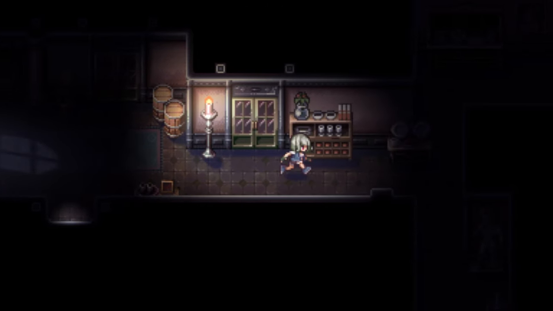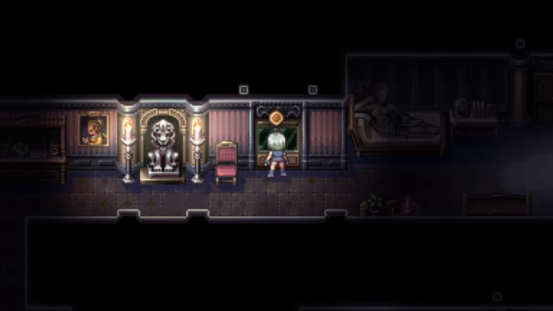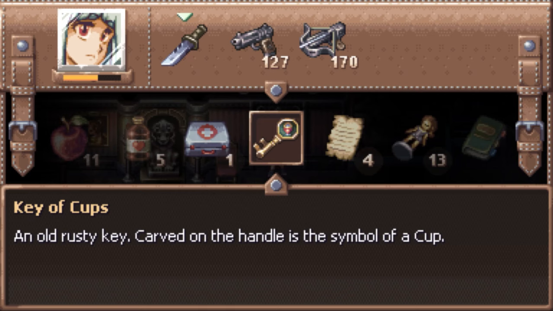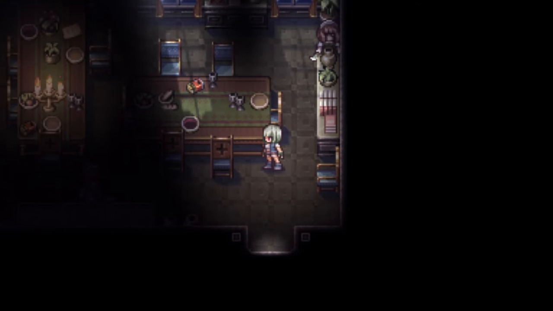Fortunately, this game doesn't like to clog your inventory too much, and this is a great example. This is the last door that needs the coin key, sorry. And you can see that it's now gone from my inventory. This is a great way to check to see if you've opened all the doors that need a specific key. Because if it's not gone, then you still haven't opened a door yet. And that's a bad thing because you need to use all the keys in order to get all of the figurines.